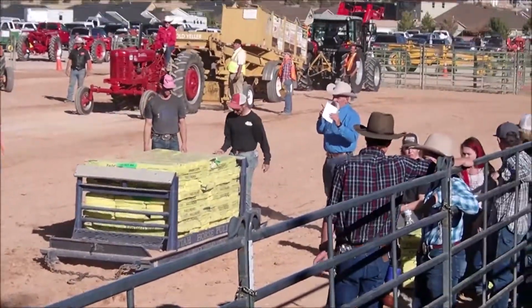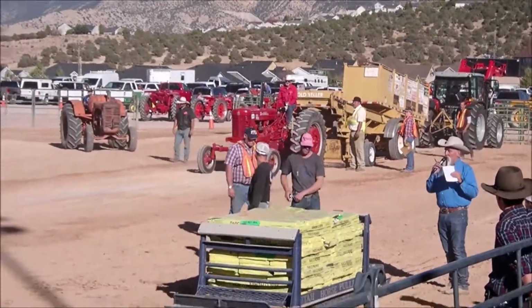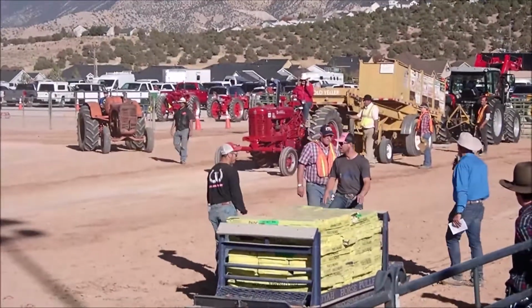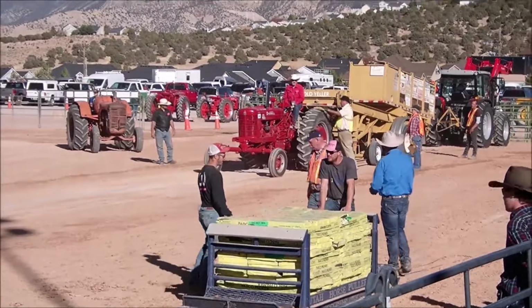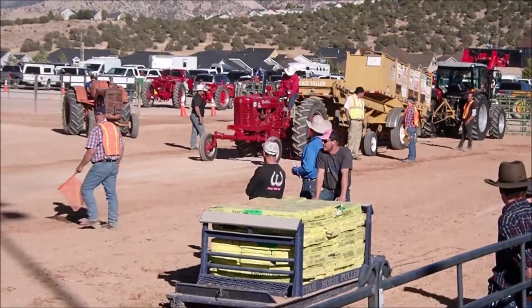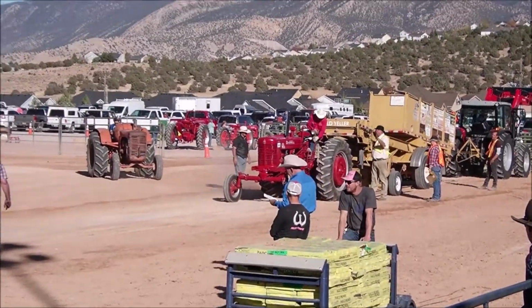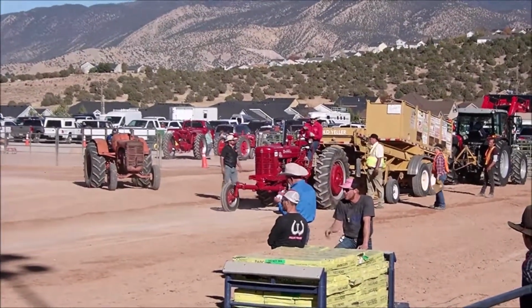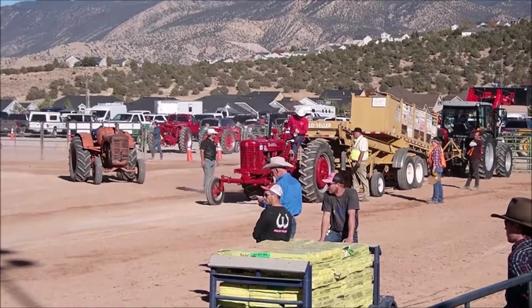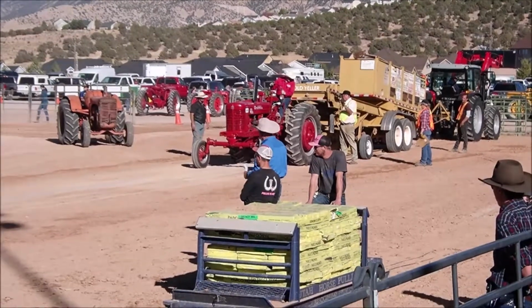All right, now Tal's got the opportunity to go give them a breather and come back and give that one more pull. All right, David Christensen's on the tractor. We're going to wait and see what Tal wants to do. David Christensen on his 1954 Farmall SMT8.